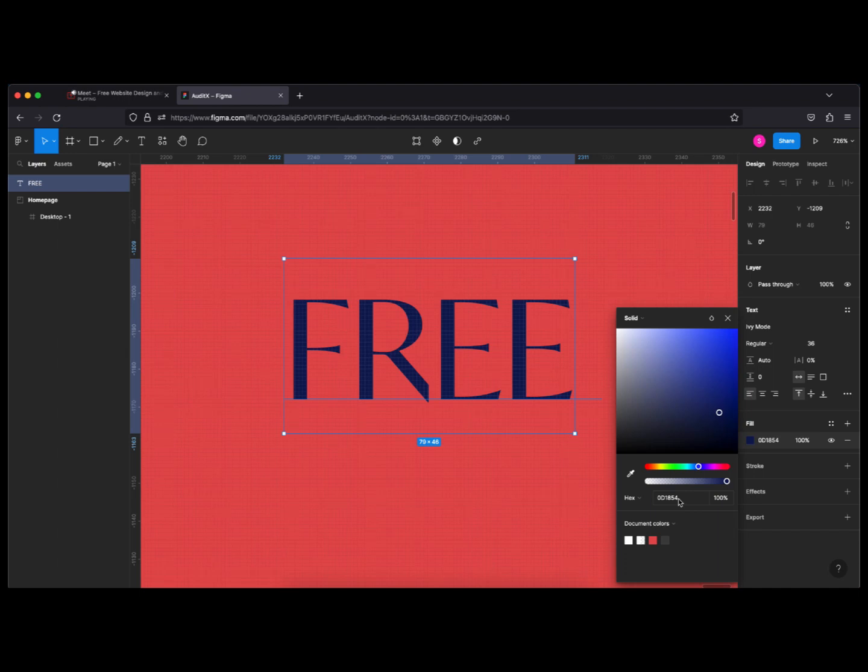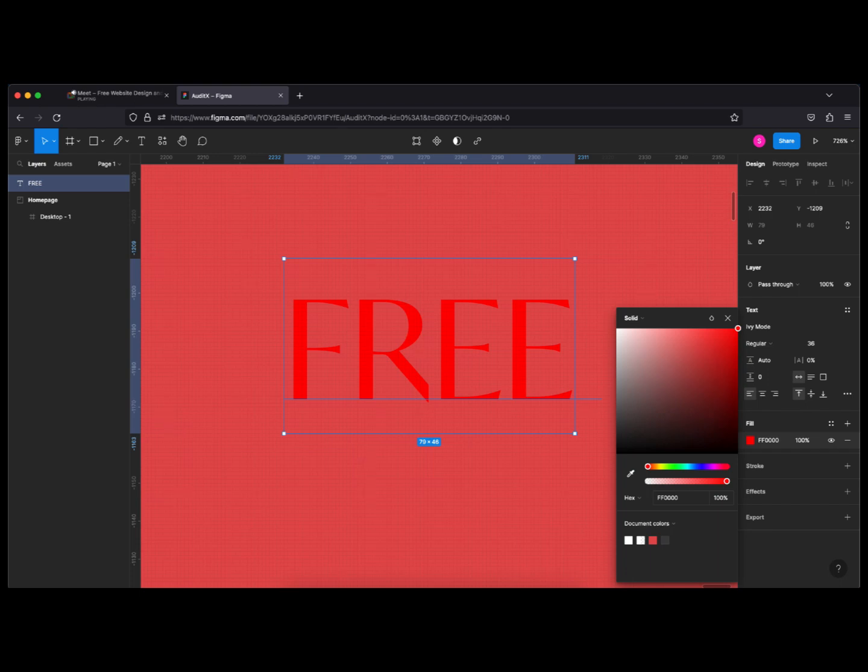If they give you the hex code, for example, the hex code for pure red is FF, and the hex code is 6 digits. So you just type FF0000. That is red. Don't bother yourself memorizing it. You will get used to them as time goes on. And you press enter, it will change to red.